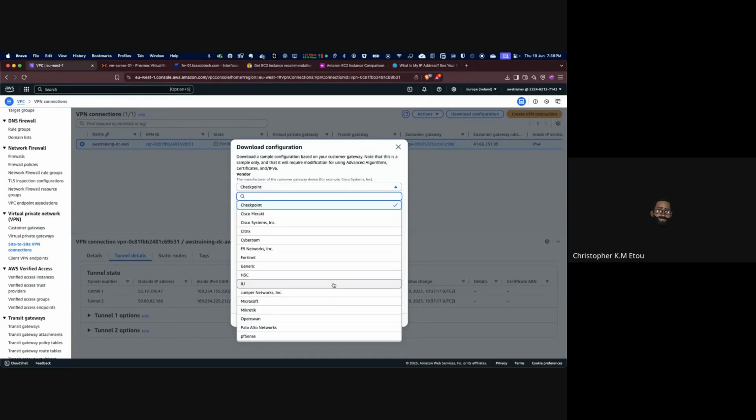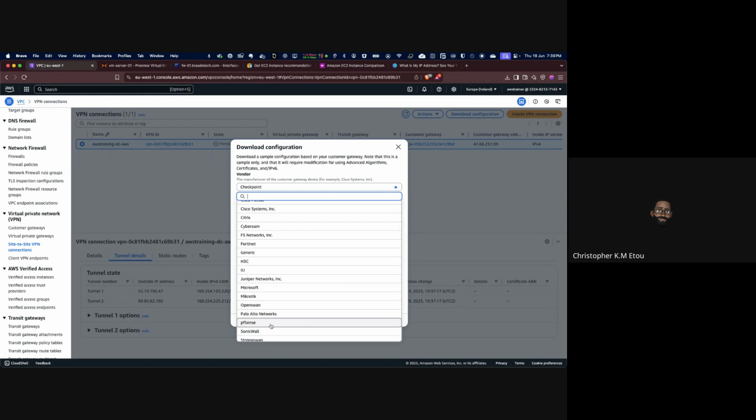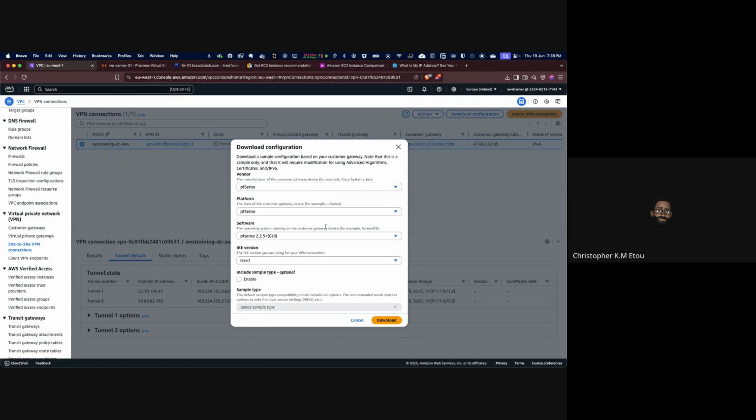That means you can have any of these devices on the other side, and it will be easy for you to establish a tunnel with AWS. For this particular purpose, because we are using pfSense, we're just going to click this one and pull down the configuration. Includes sample, optional, I guess so. And then we're going to use this one. Okay.